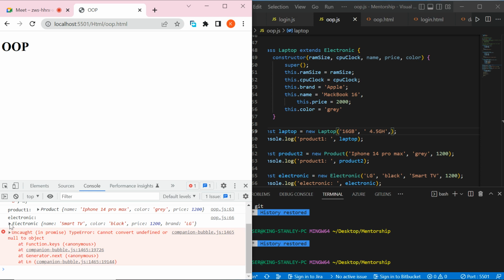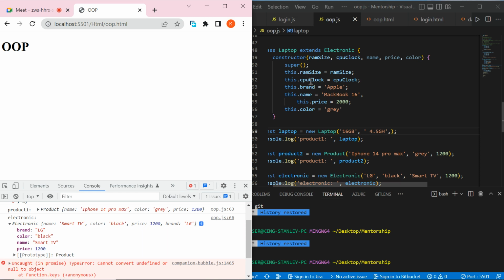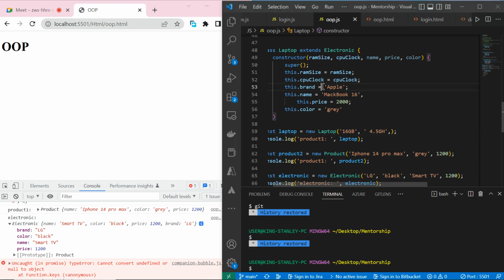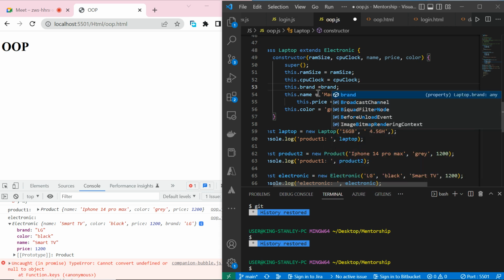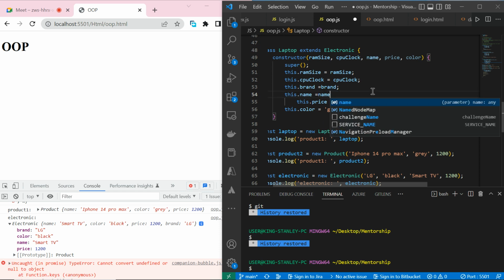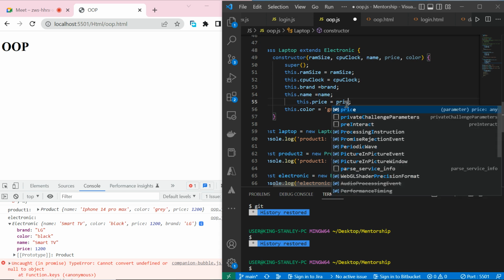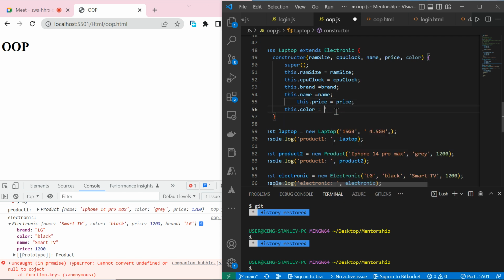So when we open here now, you see them. Even if we remove all the values here, and then we say this.brand equals brand, name equals name, price equals price, color equals color.